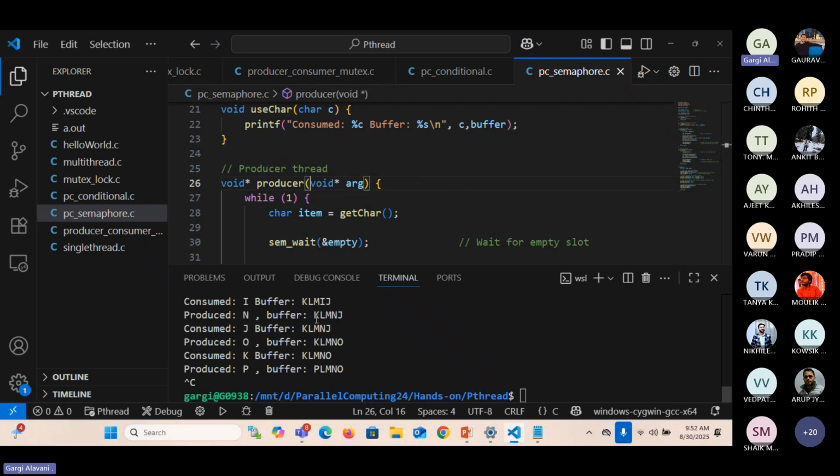We'll have to see how we can visualize this buffer, how to bring this buffer in such a way that we can use it better. And then if we can tweak the program, as in producer will write at the end, consumer will read from the beginning, kind of a thing. At least the sequence of characters would remain the same that way. So if you can tweak the program that way and put up an example which we cover in the next class, that will help us to visualize this better.